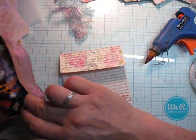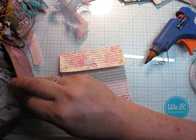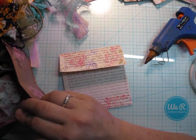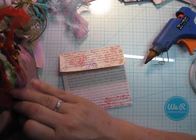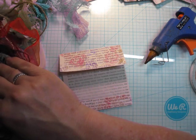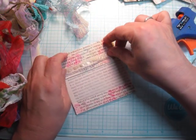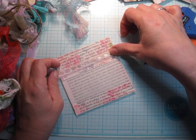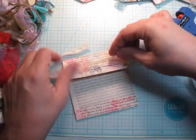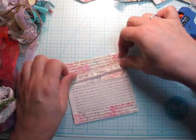That's cute, but a little babyish. It looks a little baby nursery. Not necessarily a bad thing, just not what I'm aiming for. I don't have a lot in here I want to use. Where's my other box? Use this one. This one is cool. Kind of feel the same way about that one, but not as much. Maybe we could put this one and then this one on top of it. Maybe.